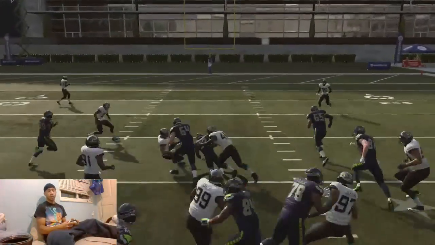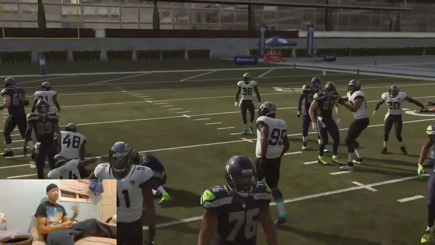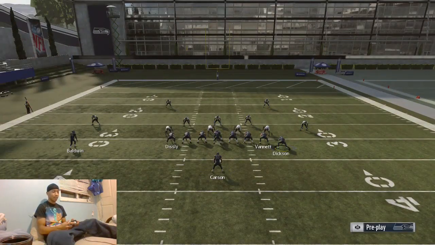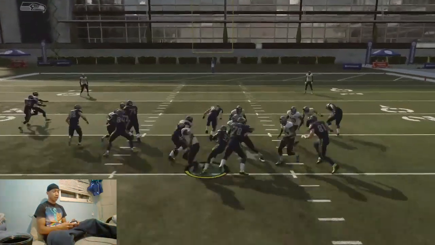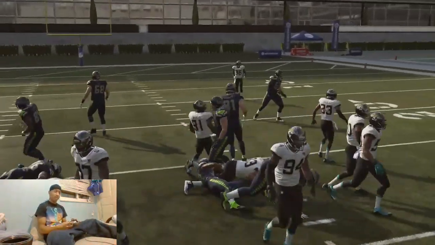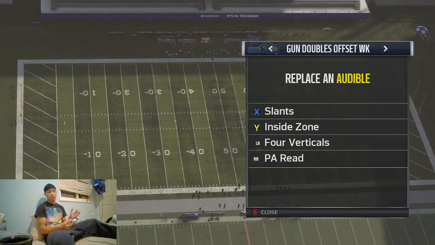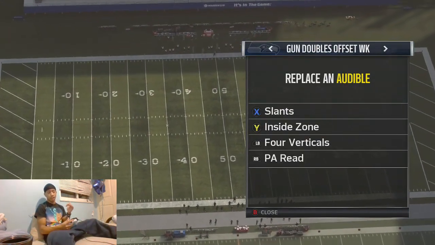But you see, I just motion the tight end over, and you let him pass until he gets to about the other guard, the left guard. Then you just want to snap the ball, and you're going to get really great blocking on this. You're not really going to get a lot of negative yardage runs out of this unless your opponent makes a really good user play, which, I mean, that's fine, but you're just going to have to fight through it, prevail.